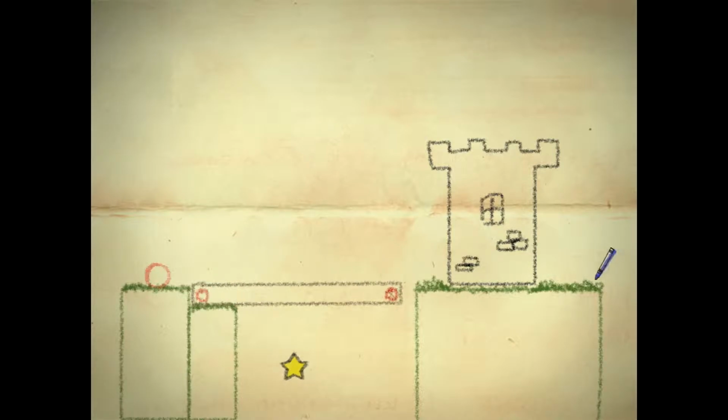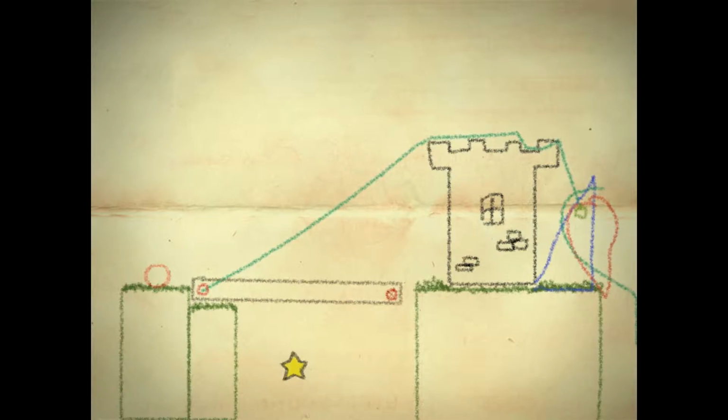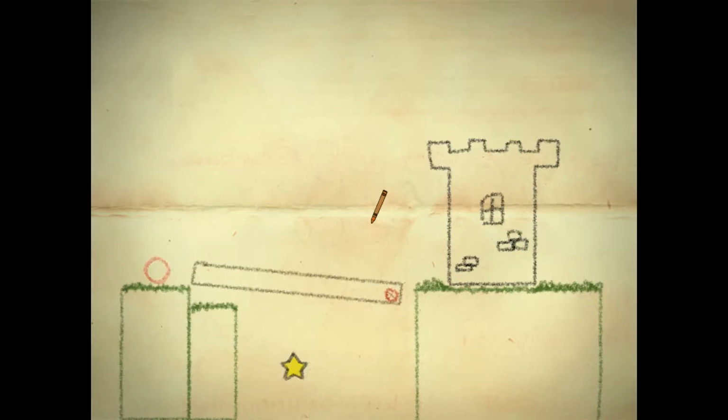So I draw a circle. Then I draw a slant. Okay, now I gotta put a whole bunch of weight. More weight! More weight! More weight! Come on, fall in the hole! Oh no! Fine!